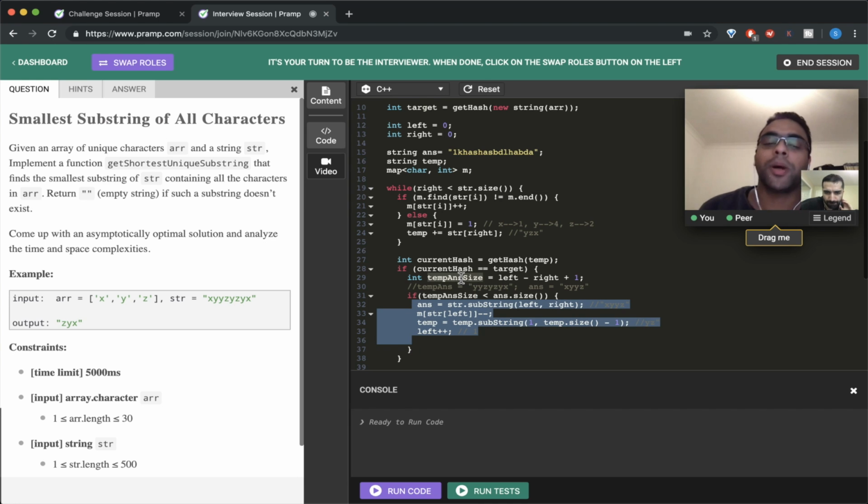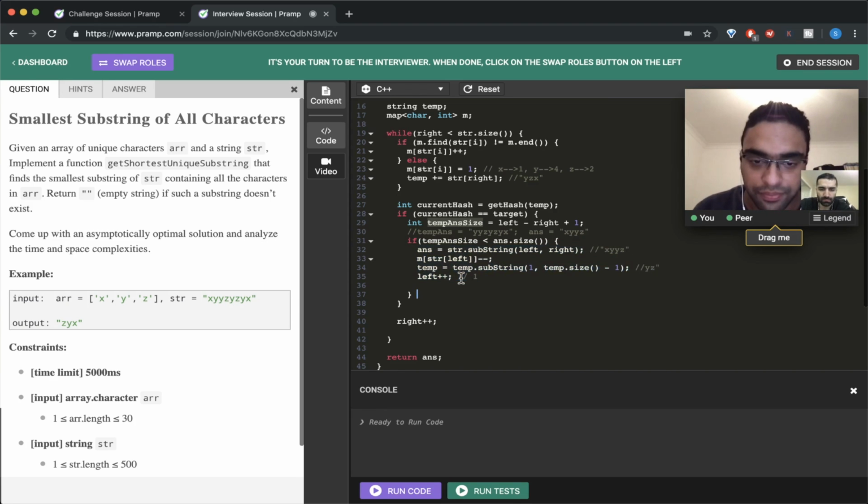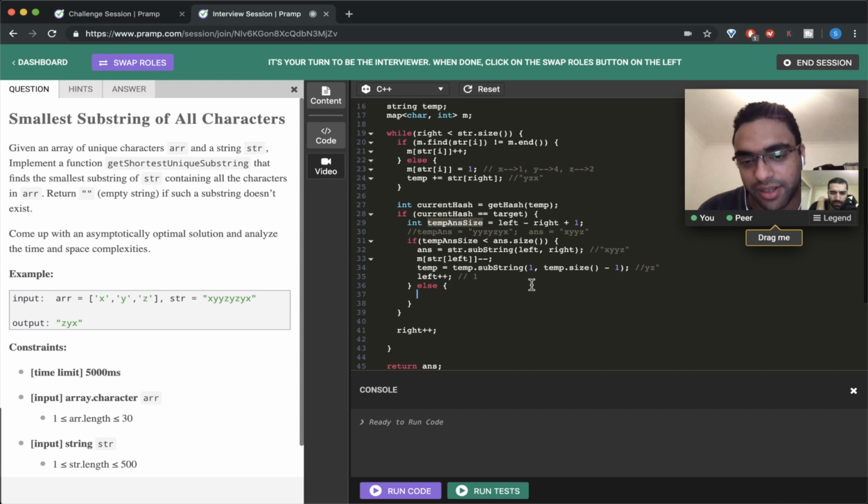But what we need to do now is find a best answer. So we need to make the window narrower as much as we can. So we need to remove the left cursor, right? So we need to get in the else, which is a problem here. Right there on line 35, you are moving the left, but you won't ever get into this if statement. So in the else, I will try to do something similar in this logic and we can separate it later.